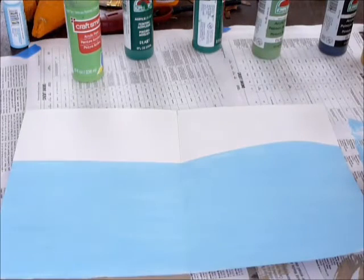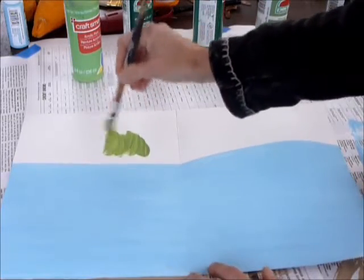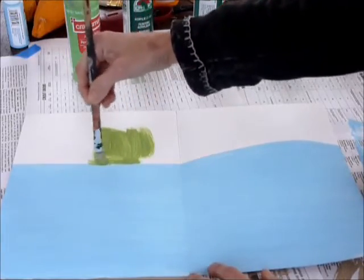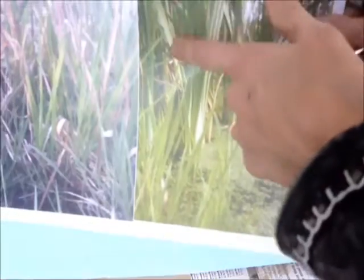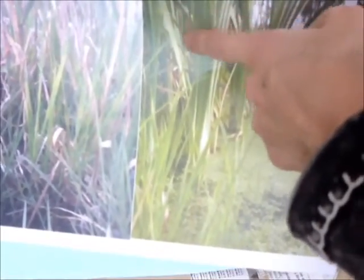So if you want to put in kind of an overall background first, just so it's not white, okay? You can kind of do a medium green, and we'll paint over this. What you want to do first is paint in where there's background, because you're going to paint these front things last. But what about behind here? When you're painting the front ones, you don't want to be painting on white.